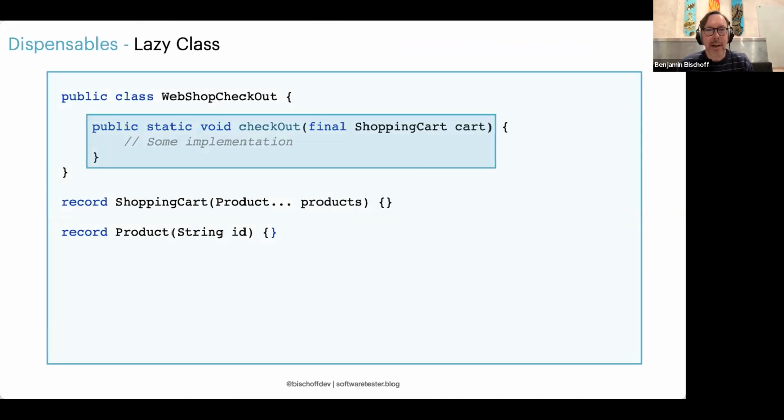This web shop checkout class has one method, checkout, and that's all it has. So you have to ask yourself when you see something like this, do I really need this class? Because if you have very, very small classes and a lot of those classes, it can get really cluttered and really confusing. On the contrary, this can also lead to more clarity. So this is a very tricky one to investigate if this is a problem or not.